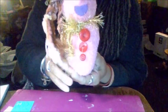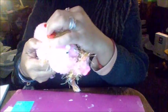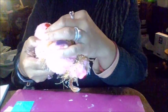So thank you, Happlee. I'm really happy with the buttons, and I will use them in a lot of my art projects. And I will probably do this again so that they can see it. And I'm happy.